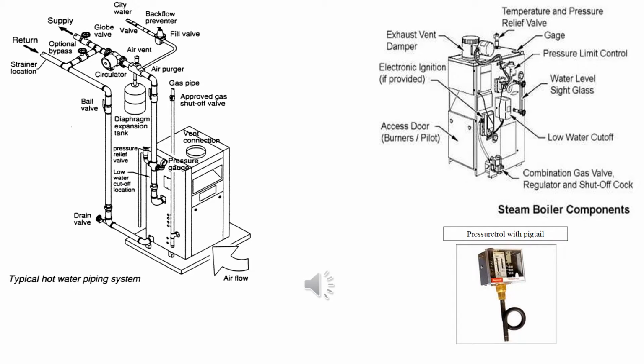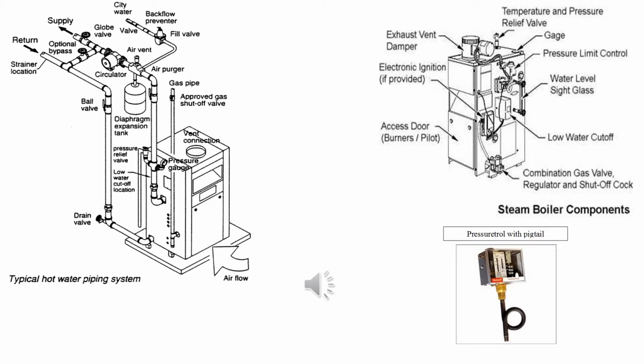How to tell whether a boiler is a steam boiler or a forced hot water boiler is actually very easy. If you look at the two upper pictures, you should be able to see some very noticeable differences. One of the first things you should notice is that a forced hot water system, the picture on the left, will always have an expansion tank. It is needed because the entire system is filled with water. What that means is not only does the boiler contain water, but all the piping is full of water also.